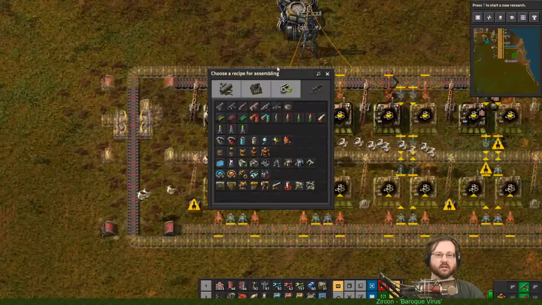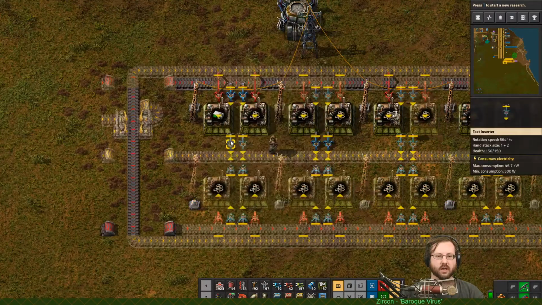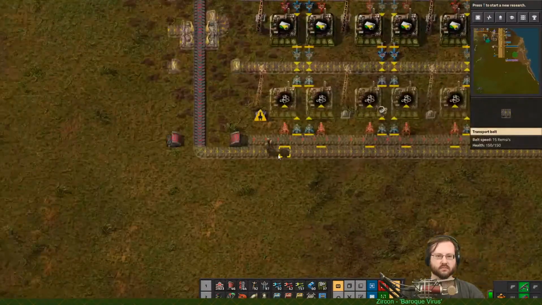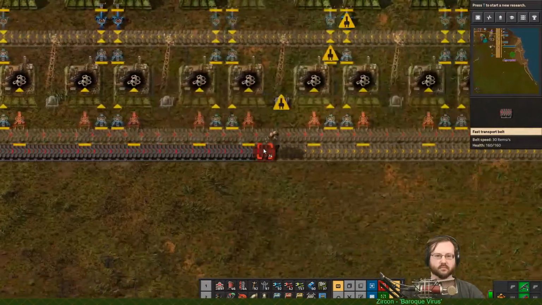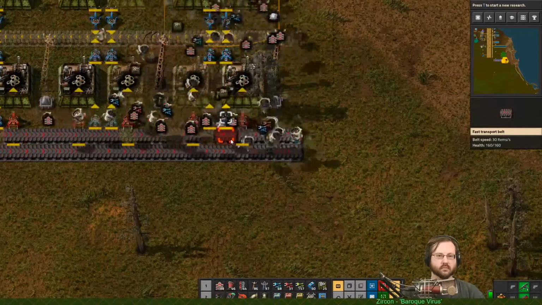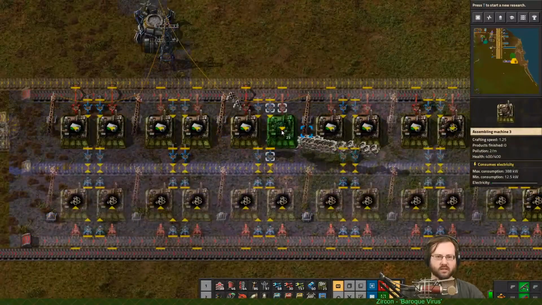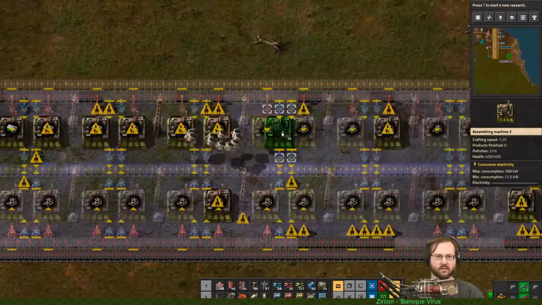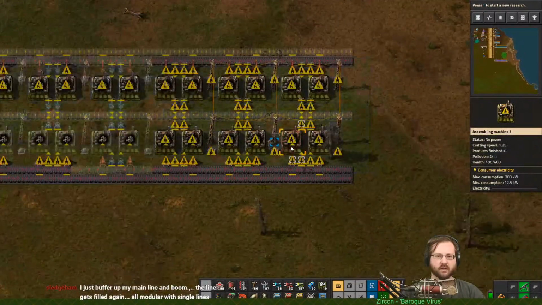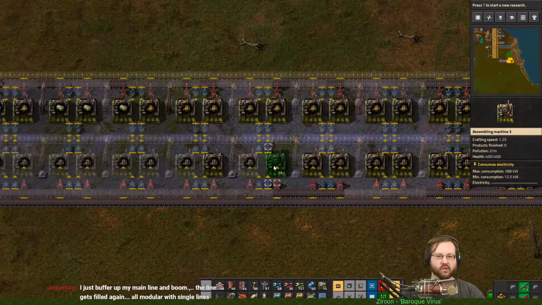But we're going to change this product to rocket control units. Come on, bots. So rocket control units require processing units, blue circuits, which makes them very, very expensive.